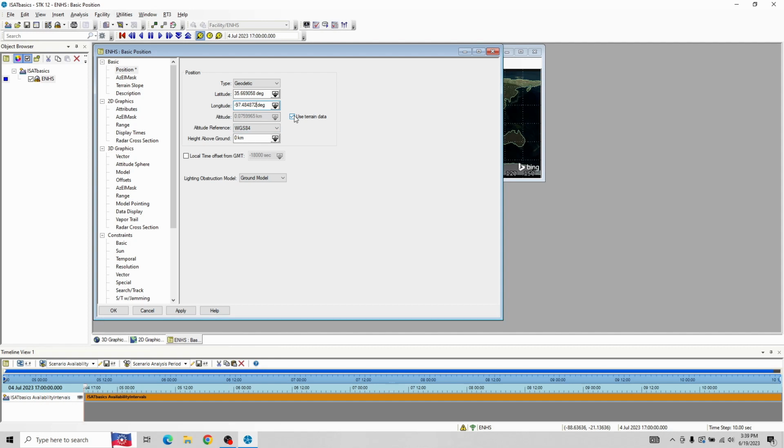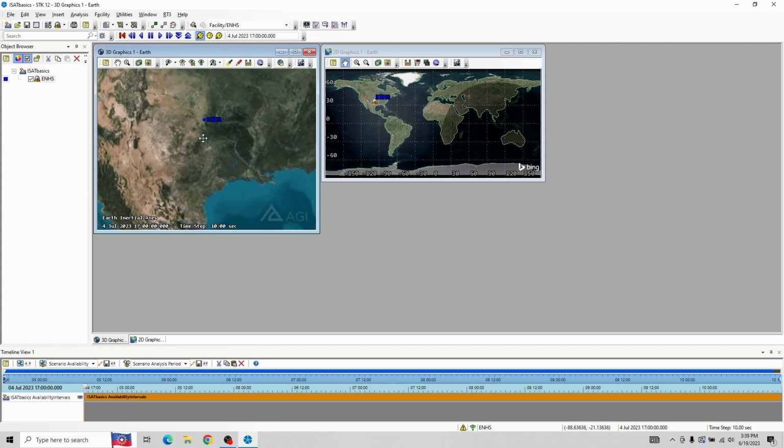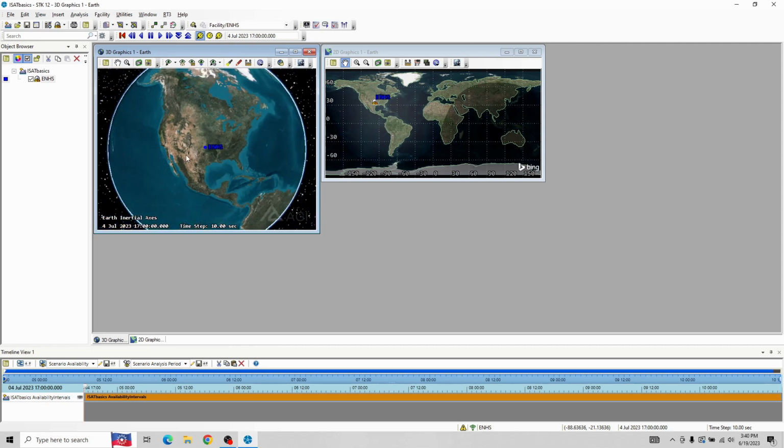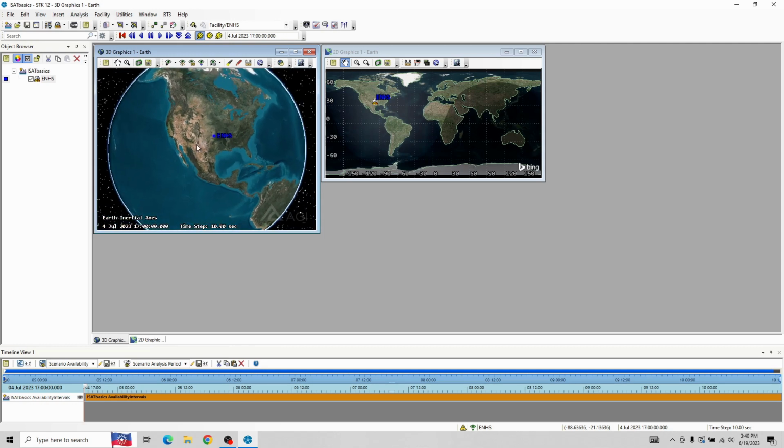I'm going to go ahead and select Use Terrain Data for the altitude. The building isn't that tall, so we don't have it up on a gantry or down in a well or anything like that. But if you had a structure there where maybe you've got your receiver up on top of a big high antenna, maybe you'd want to uncheck this box and adjust that. You could also do height above ground, among other things. So I'm going to click Apply. For this, I just want to show you the basics in how we can adjust the latitude and longitude and physically locate our target. So that should be right about where our ground site is. Okay, so that's adding a facility.